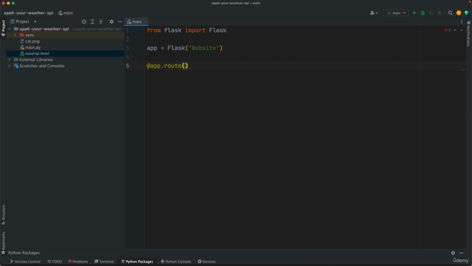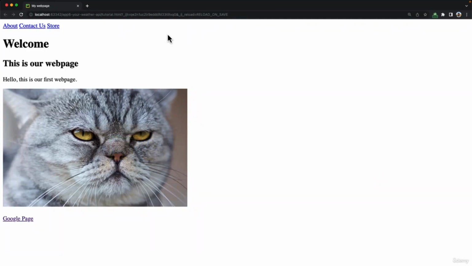And inside here, in quotes, you give a path, let's say home. You know that whenever you go to a website and you click on different links, those links take you to a particular path in that website, a particular URL. So each page has a particular URL.